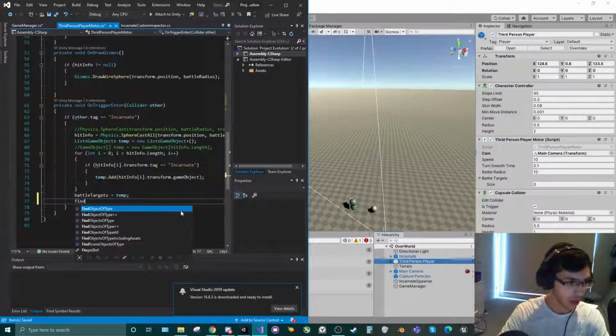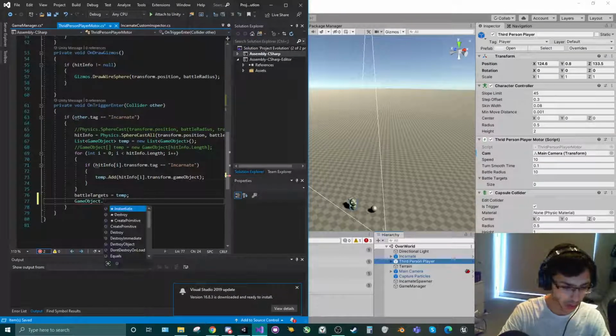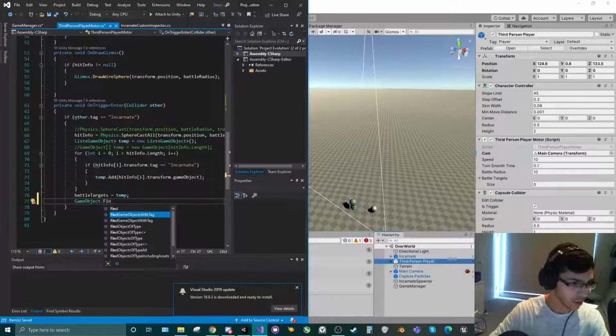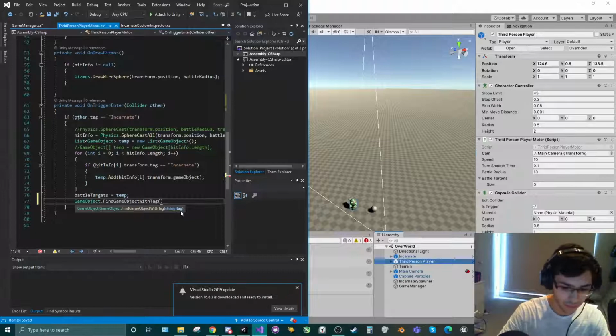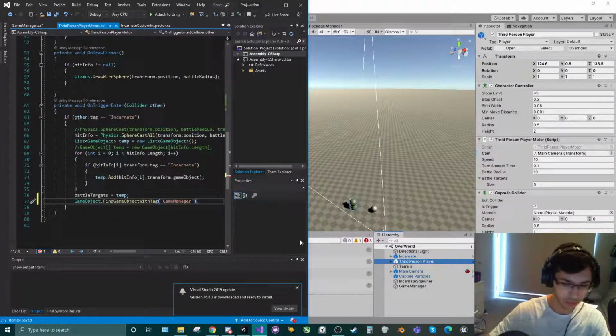So then I know we do game object dot find object of tag, and then game manager, because that's what I've tagged it as so far.